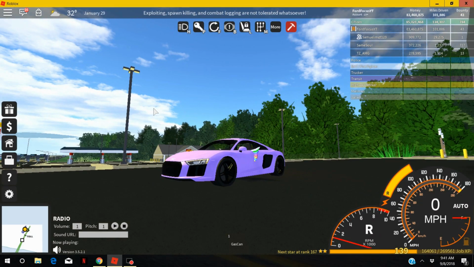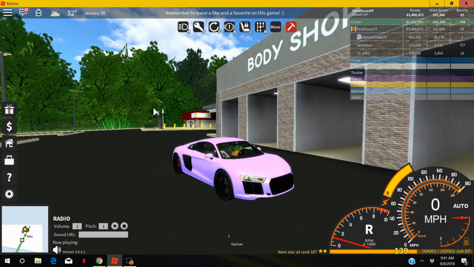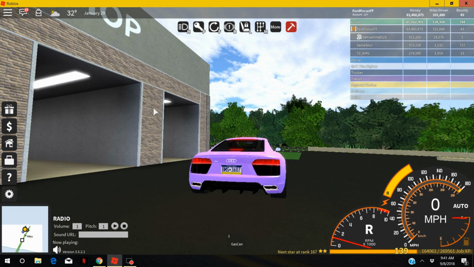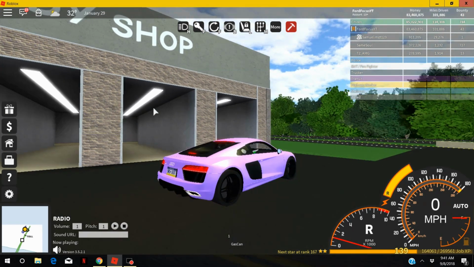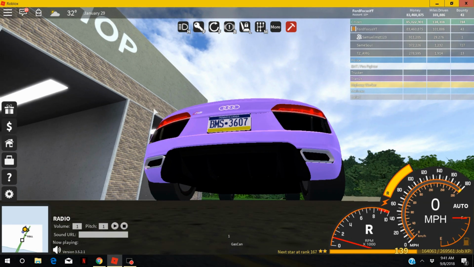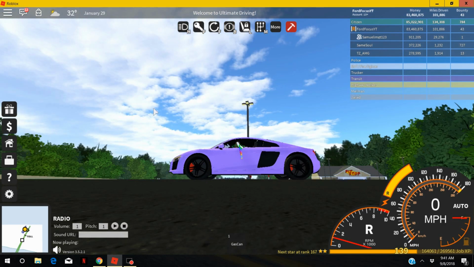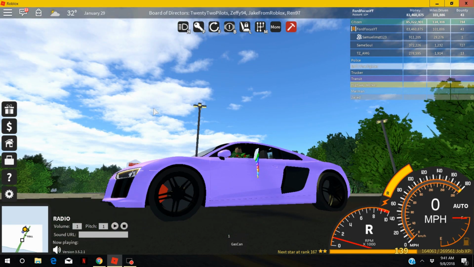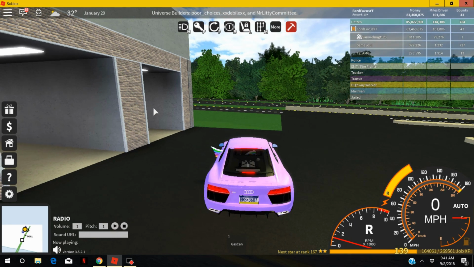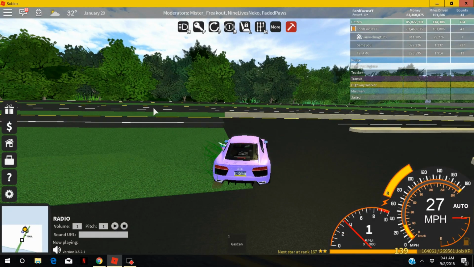Yeah, it looks very nice. It's very beautiful for a car. I recommend getting this if you really like the looks of it. Its grille too, the exhaust pipes underneath on each side, very nice. Also the side vents. So yeah, you get a lot with the Audi R8. But now let's do the performance test when we get to the toll.